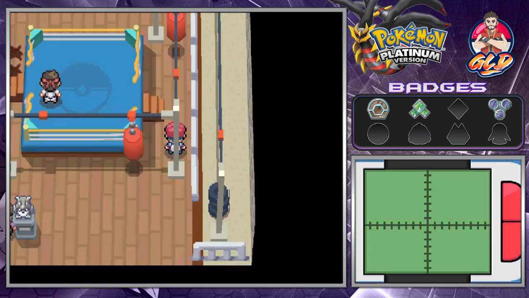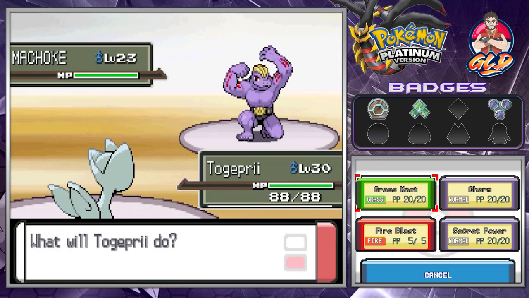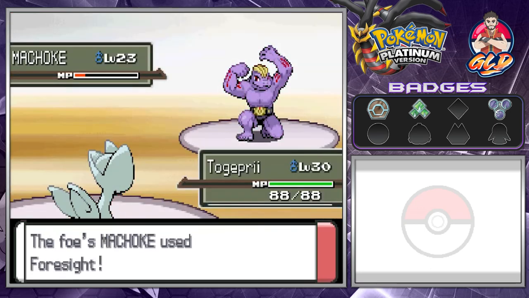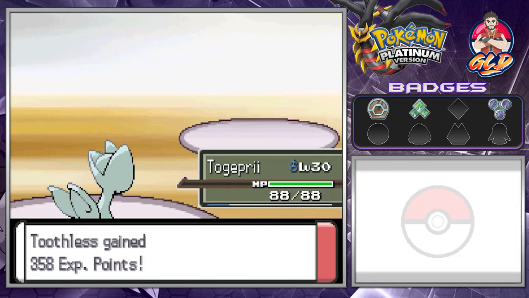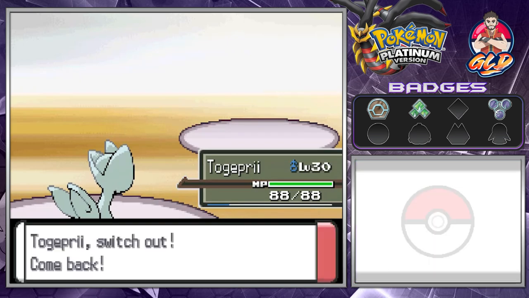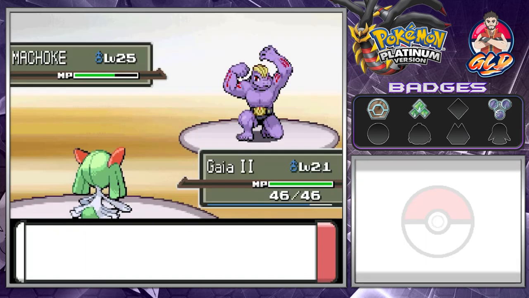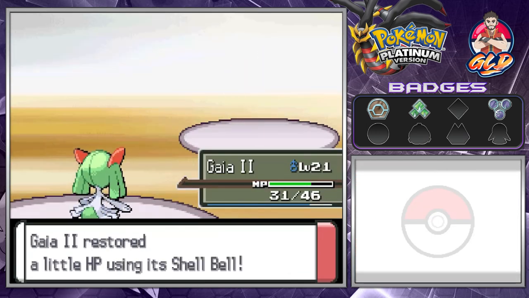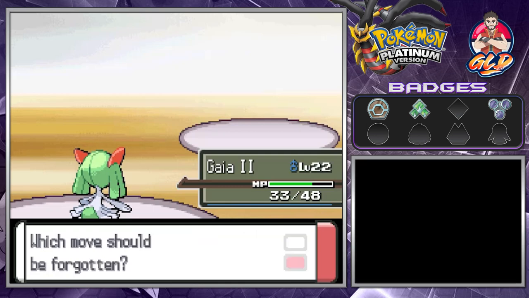So let's go with Togepri. Yes, I know. And, well, karate quads and all that stuff. Here we have our good old buddy, Machoke. And, well, Togepri is a special attacker, so now it is actually able to fend for itself for the time being. So let's go with Gaia number 2. And as you guys can see, we're going to try and hit this guy, and it's confused. Low kick doesn't work, and there we go. Getting a little bit of points, and Gaia 2 is learning a new move, which is Magical Leaf.